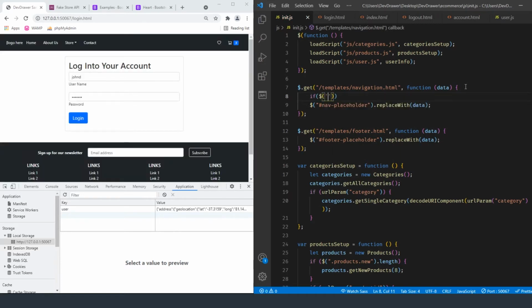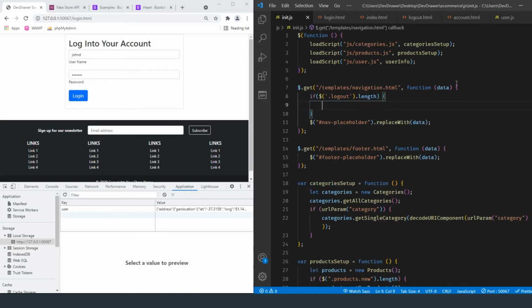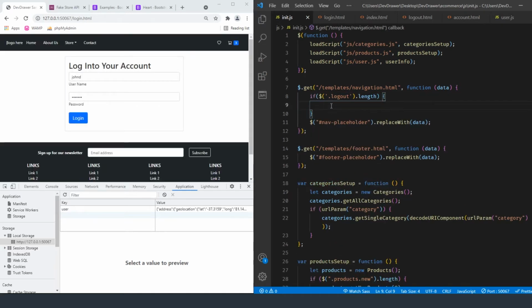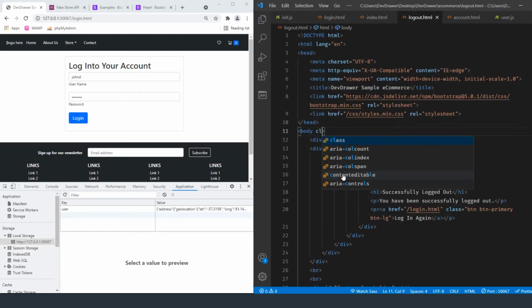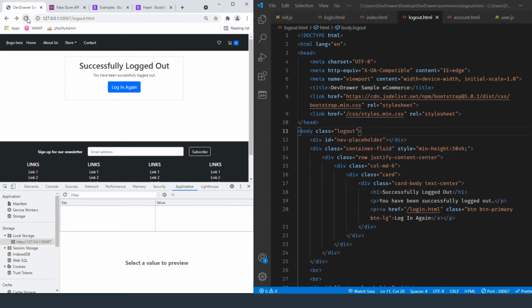So if .logout length, so if the logout class exists, we're going to do local storage .clear, and then on our logout page I'm going to add a class up here, class logout.